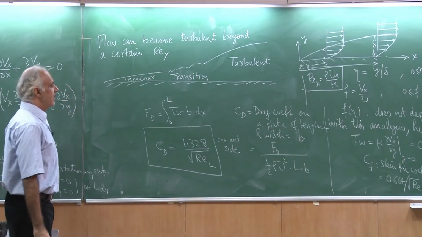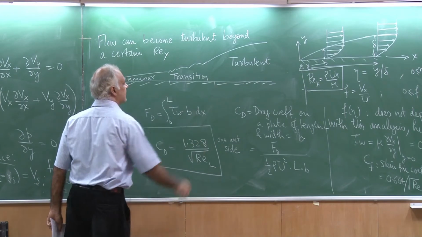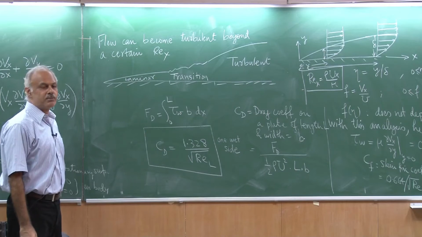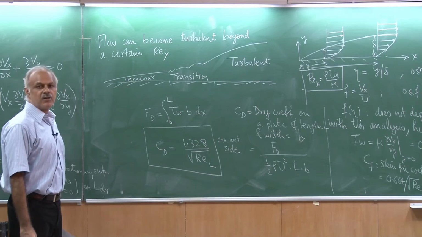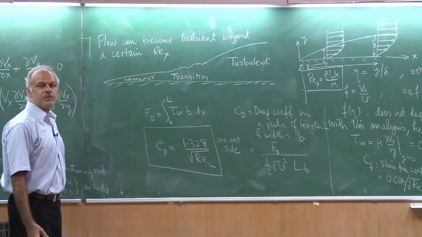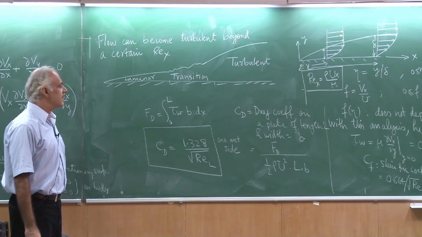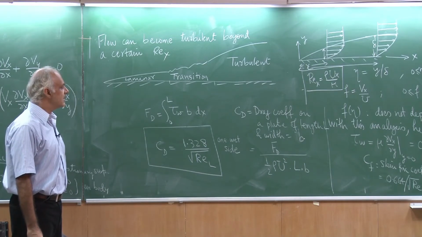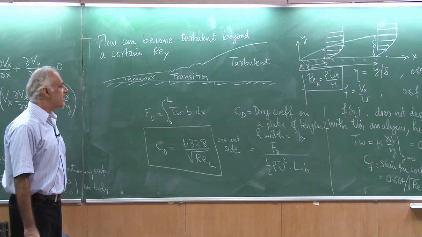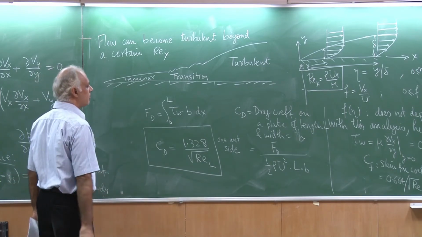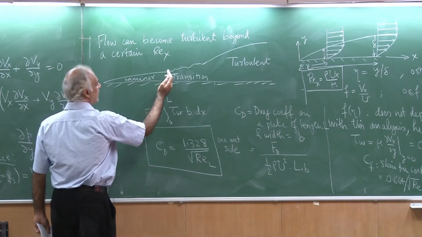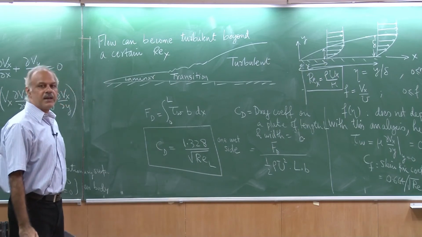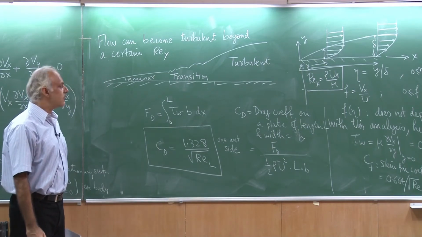Now, where exactly the transition begins and it ends depends on a variety of things, just like we saw in the pipe. It would depend on the speed of the flow, for sure. It would depend on the viscosity of the fluid. It would depend on the environmental conditions, like vibrations, and it would depend on the roughness, how rough is your plate. So this could occur at a small distance, or if you make the plate extremely smooth, then it could occur far away.